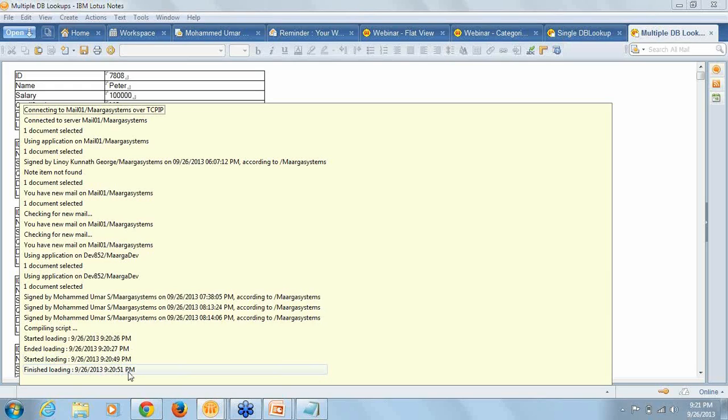The time for loading is double in this case, might be different in different scenarios based on how much data you are looking up, what type of data it is, what is the size of the data, what are the formatting, or what is the processing of the data that you do. So in a simple example, I showed how the number of DB lookups increase, the more the number of DB lookups, the more is the time to load, and hence lesser is the performance.